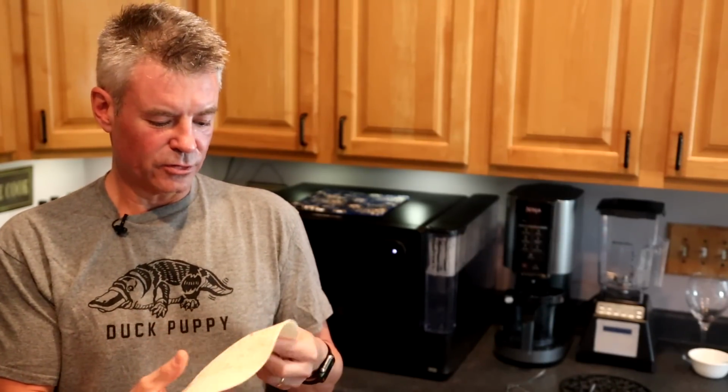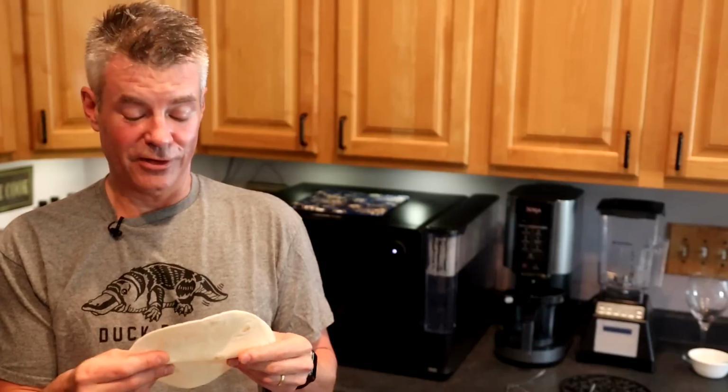Like a lot of the other flour tortillas, this smells like a flour tortilla. It's pliable like a flour tortilla.